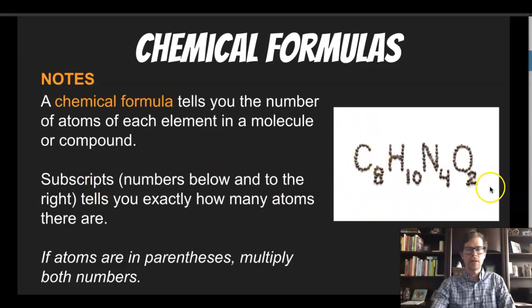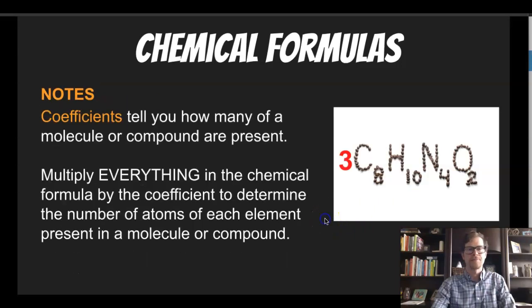So in a molecule of caffeine, we can tell that it has 8 atoms of carbon. If there were parentheses in a formula, there would be another number, and we would multiply the numbers inside and outside of the parentheses. We'll see more of what that means later on, but for now, this is how we write out a molecule so that we know how many atoms of each element are present, and that is called a chemical formula. Pause the video if you need some more time to finish taking notes.